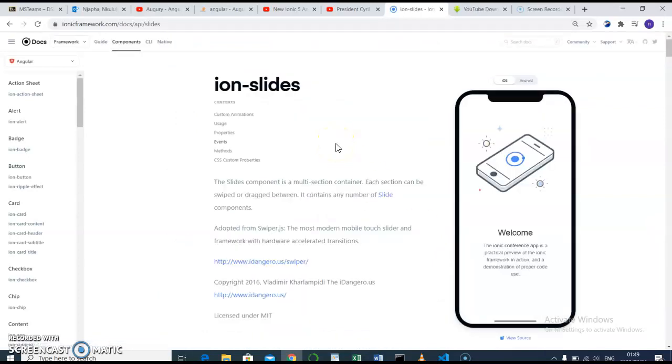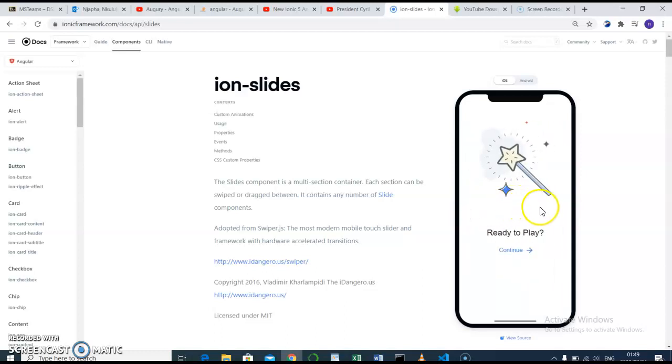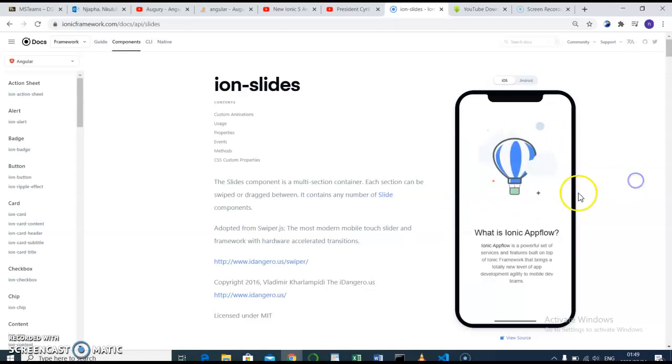Now what we want to do is, whenever anybody opens up our application, they see this on their first page. So instead of going straight to login or going to the sign up page, this is more user friendly and more welcoming.